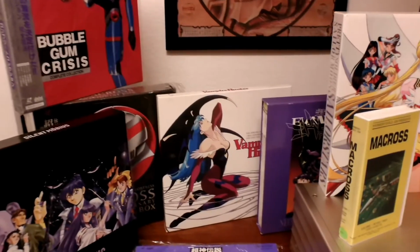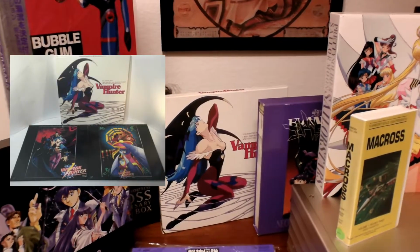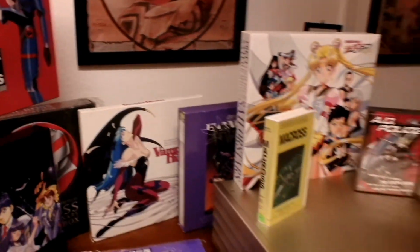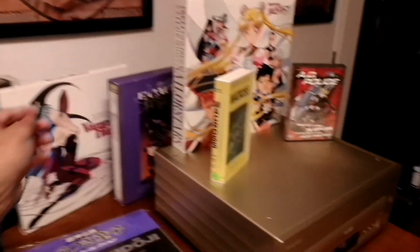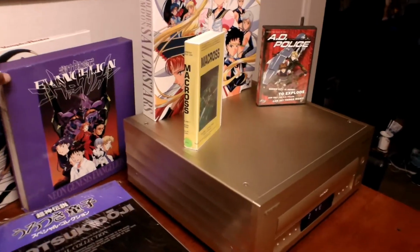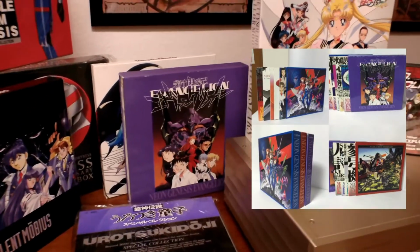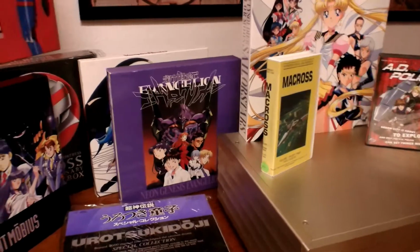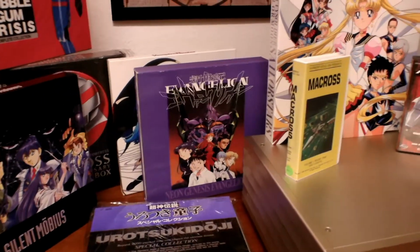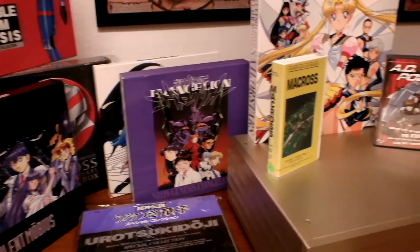Okay. Then you have Vampire Hunter, the four episode OVA of Darkstalkers, of course, with Morrigan Aensland on the front. And what collection would be incomplete without a copy of Neon Genesis Evangelion? There are 3 boxes to this set, but I put out box 1 of 3. Yes, the perfect edition of Evangelion. That's the true collection before DVD, before Blu-ray.